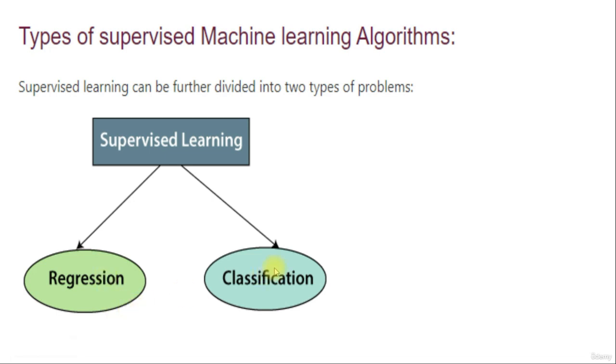And the classification problem will be like, let's say you have the IQ of the student, the CGPA of the student, and the mark sheet of the student. Now you want to predict whether the student will get a job in campus placement or not. So, getting a job or not. There are two categories in which we want to classify the student. So this is how the classification problem works in supervised machine learning. I hope you are very clear with supervised machine learning.